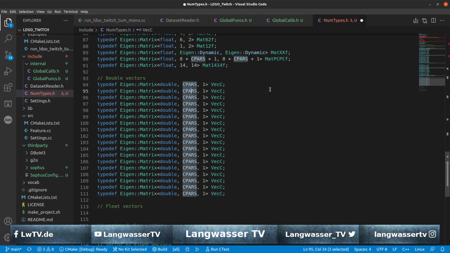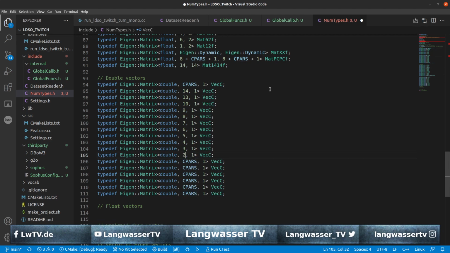So we have a vector with 14 rows, one with 13 rows, one with 10 rows. Then we have 9 rows, 8, 7, 6, 5, 4, 3, 2.